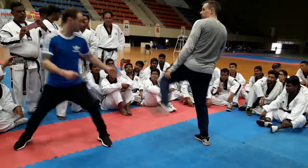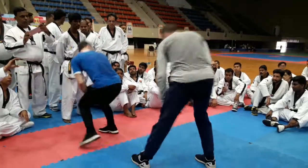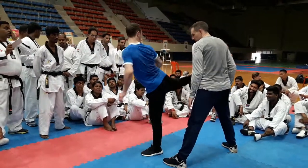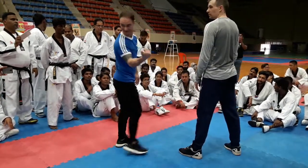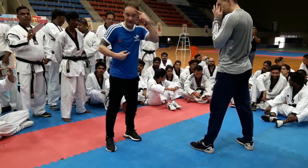Or wait for my timing when it's at its weakest to score, or go underneath to score. Most of the time when that's happening, we're close here. So the back kick has to go here, over-rotated, not here. It has to go this way. But I have to be safe, otherwise I get 3 points anyway.